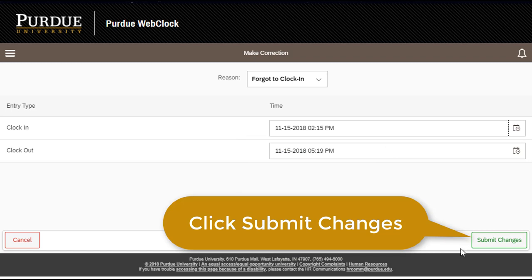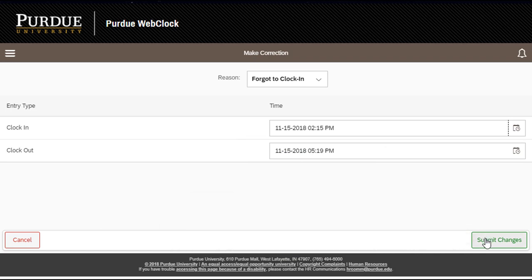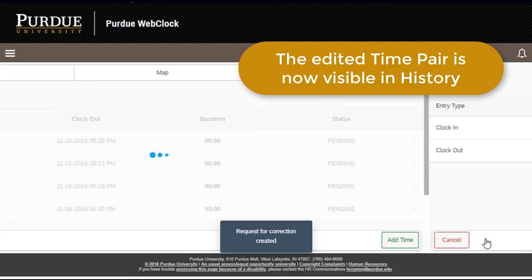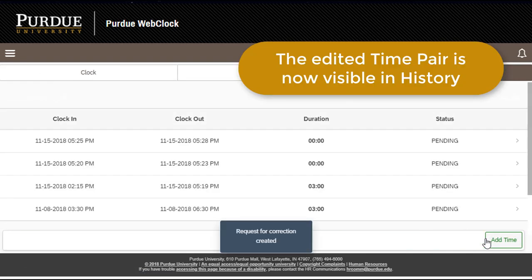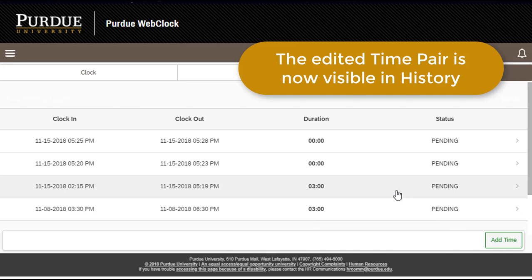Click Submit Changes. The edited time pair is now visible in history.